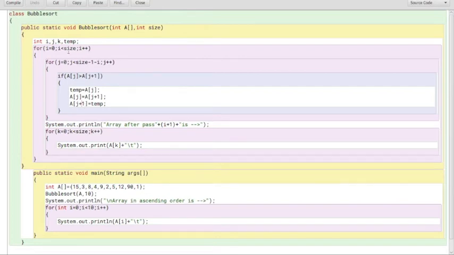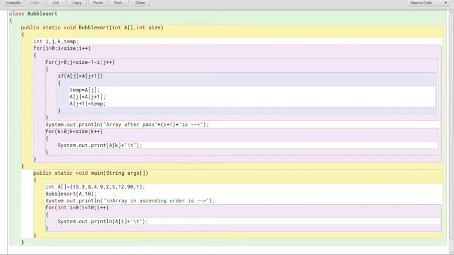Before going to the i loop, after the first pass, we will print the value. We will print the arrangement of the array using another loop, let's say k, which will go till less than size, and will print how the array looks after the first iteration of bubble sort. Now with the new value of i, that will now be 1, because we are still inside the outer loop i and the value of i has been incremented to 1.